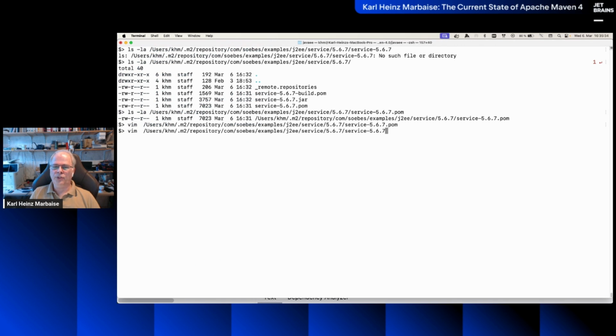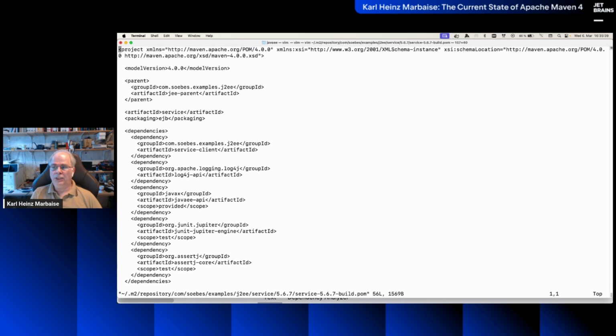And the other one is the so-called build POM. It's more or less, or to be honest, exactly the same POM as you already used up front. So that was the original POM, as I showed you, that you typed in your IDE. The most important thing here, which you should understand, is that this one is not a consumable POM for any Maven version. It will not work because the version tag is missing here, and that is a big issue.